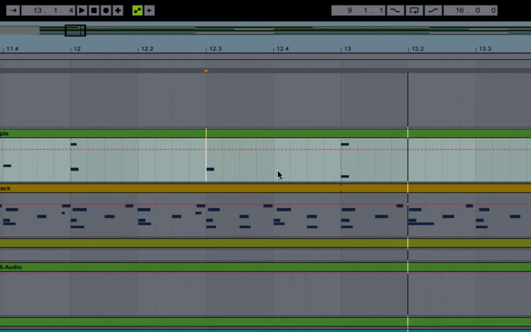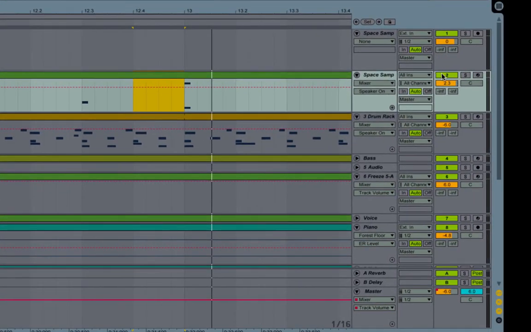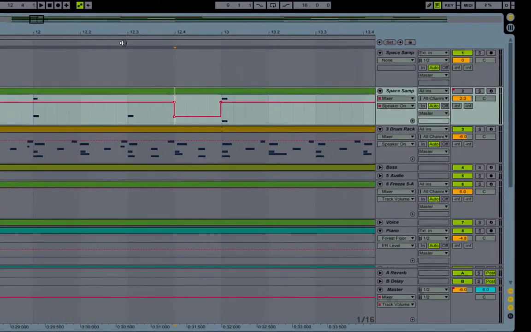If I were to delete all of this and play it from there again, it still plays all the way through. So the only way to really get that to drop out is if you turn the channel off through automation. So over here on the right, if you right click here, show automation, and you actually create an automation where the entire track cuts out, it'll actually turn it off, and I'll give you a little bit more context.